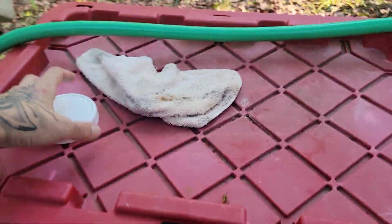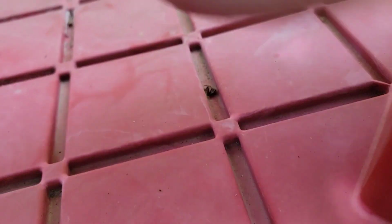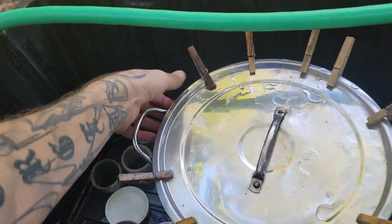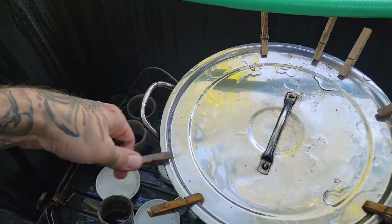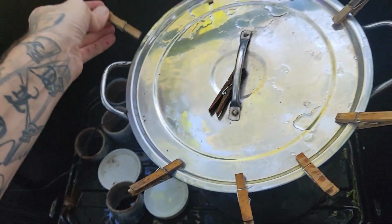Morning. It's the next morning. We need to pull our substrate out and get our grain jars in. Look at that. Beautiful. These two off. I should be able to get my PID out. There we go. Let's go put this in the garage and I'll see you in a minute.